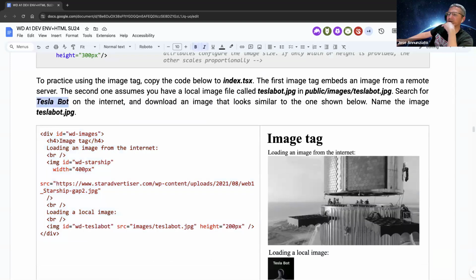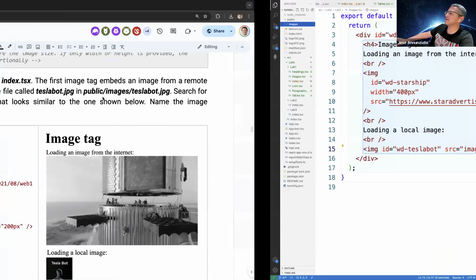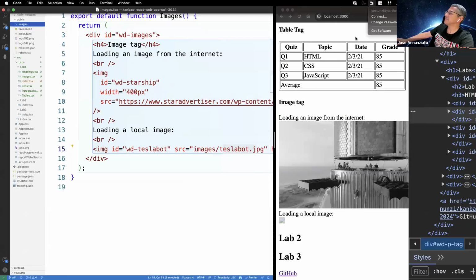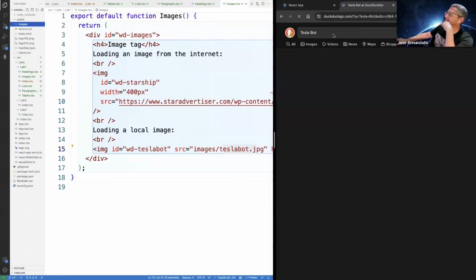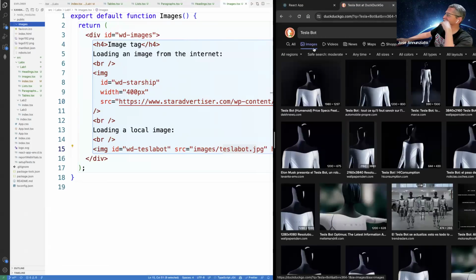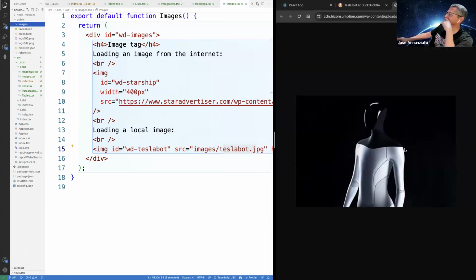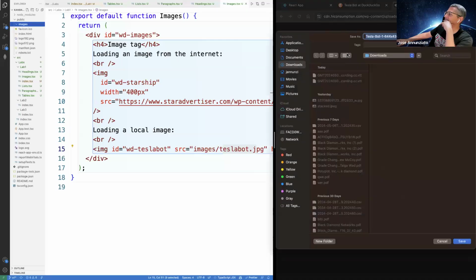So let's search for an image. Tesla bot, images. So let's grab this one, we'll view the file, and I'm going to save it. And I'm going to put it in the public images directory.